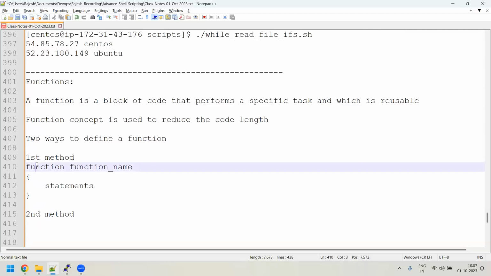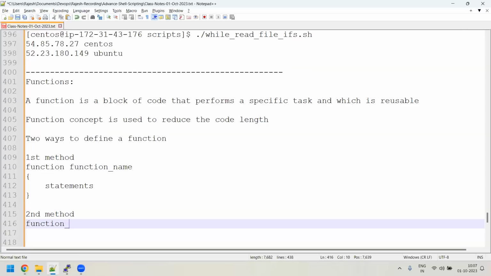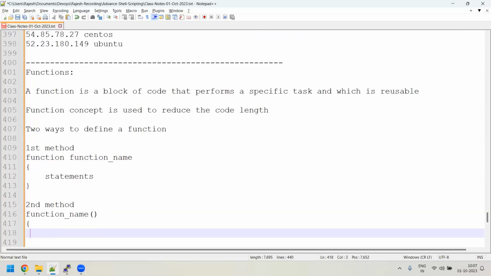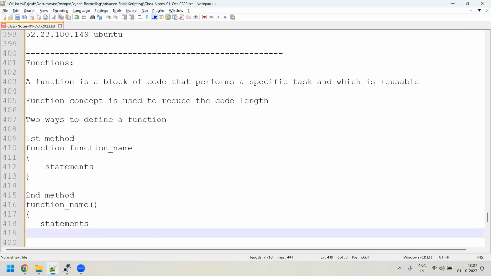You directly use the function name, with the open and close parentheses, and then in the next line, open the curly bracket, write the statements, and close with the curly bracket.